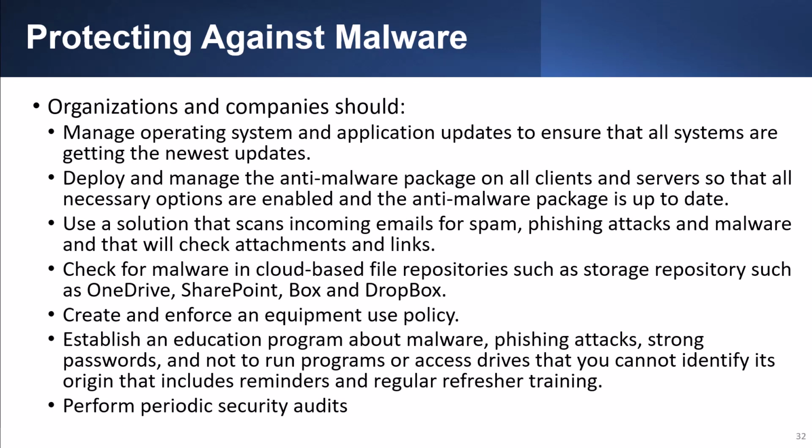Organizations and companies should manage operating system and application updates to ensure that all systems are getting the newest updates. Deploy and manage the anti-malware packages on all clients and servers so that all necessary options are enabled and the anti-malware package is up to date. Use a solution that scans incoming emails for spam, phishing attacks, and malware, and that will check attachments and links. Check for malware in cloud-based file repositories such as OneDrive, SharePoint, Box, and Dropbox.